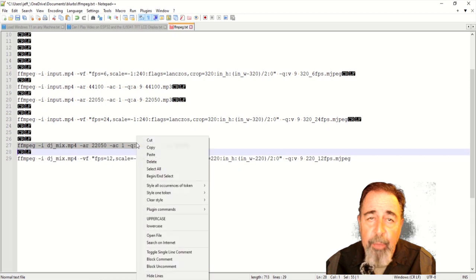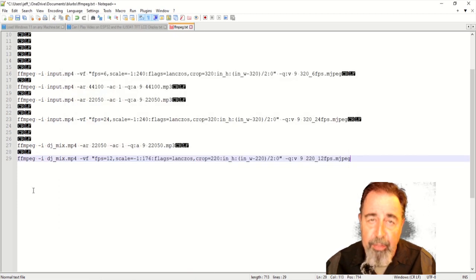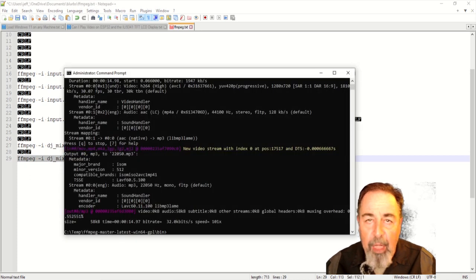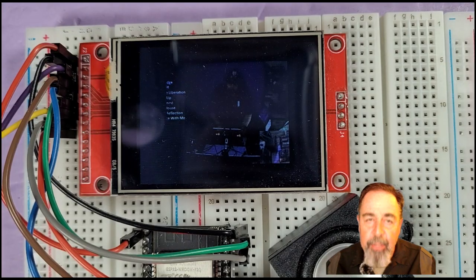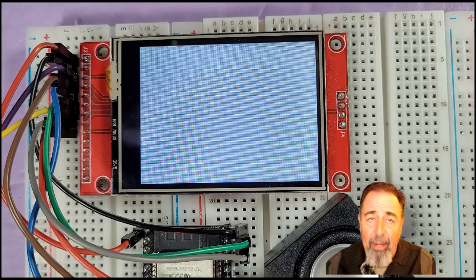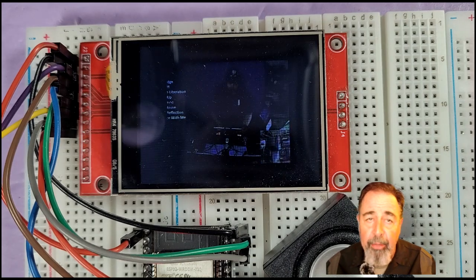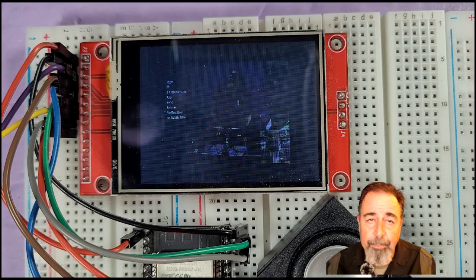I stick with the original 220 by 176 pixels for the video resolution. And I export the video at 12, 6, and even as low as 3 frames per second. Just like the original video and MP3, the playback crashes about halfway through with a similar error. In my mind, it is the MP3 playback that is suspect.